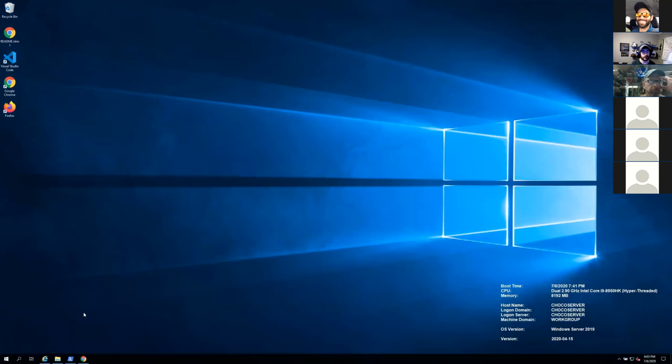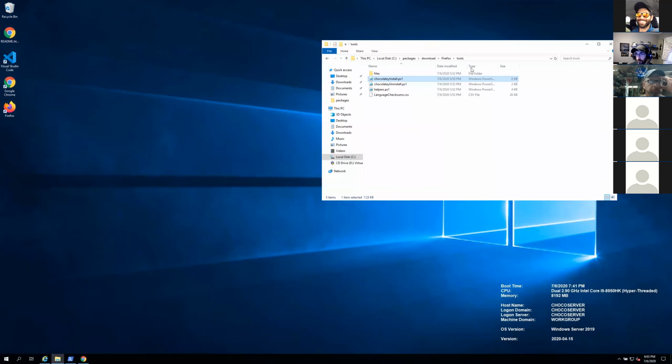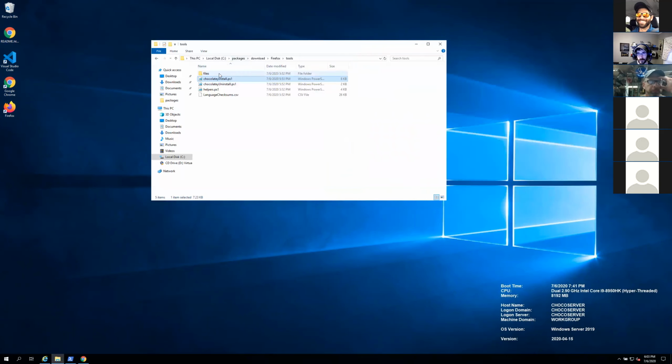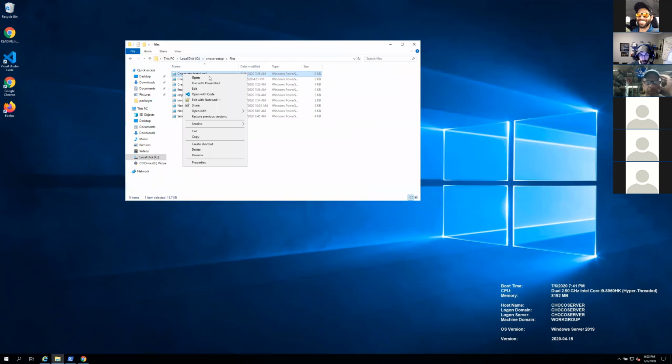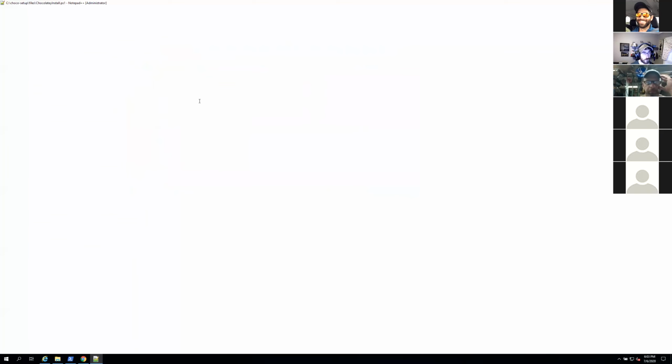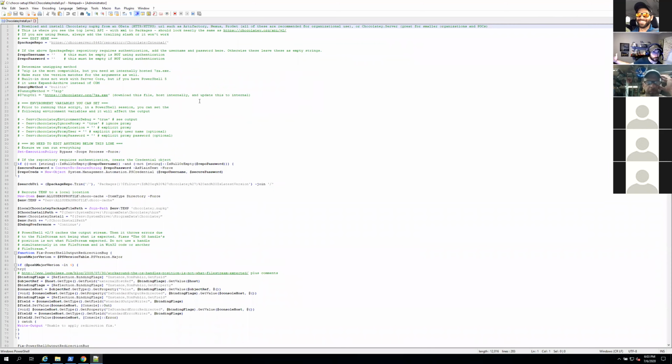What I mean by that is, if we look at the Chocolatey install script that ships as part of QDE, or a quick deploy environment here, which is built off of the actual install script for the open source version, we have a couple of things that you fill out. You give it the repository where your Chocolatey package lives.